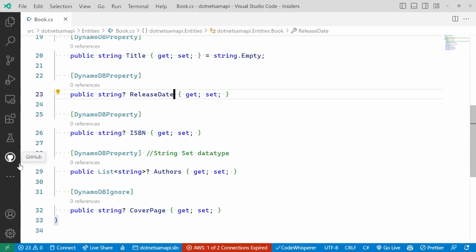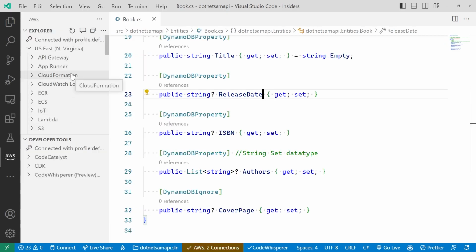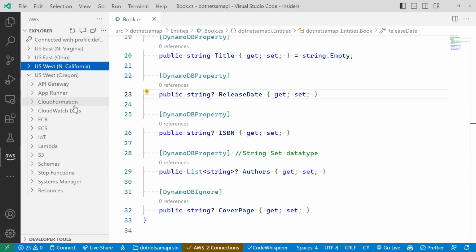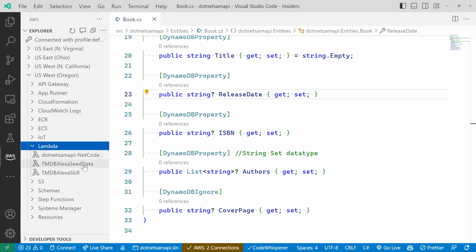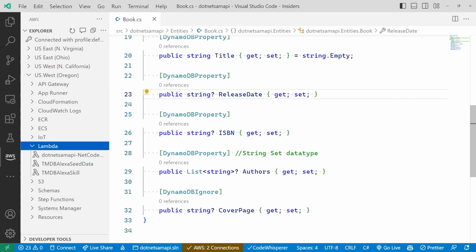So if I have the AWS toolkit for VS Code set up, I can take a look. Let's just minimize this, and I can look in. Let me just minimize some of these. So we're in Oregon. So as you can see, I have an AWS Lambda, sorry, not API Gateway, so .NET SAM API. And so what I want to do is have a similar experience to what I was doing in the command line, but not have to leave VS Code.